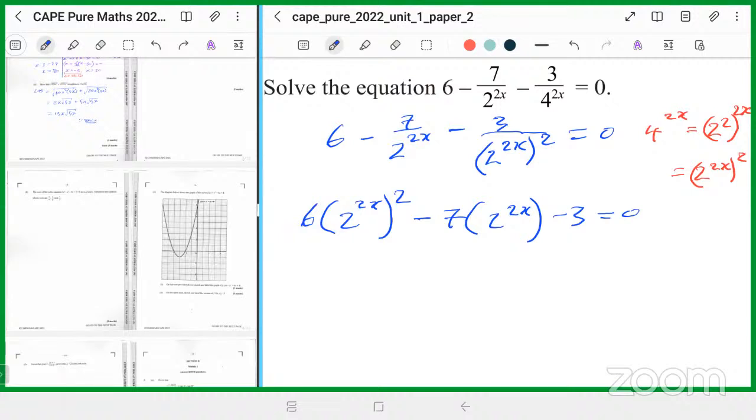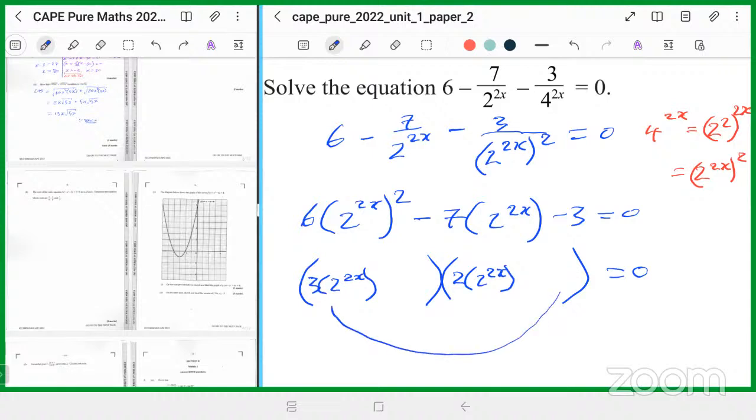I need to factorize this now. I'm going to break this up into 3 times 2, 3 of this, 2 to the 2x, and 2 of it here. I want to put 3 with 3 and get 9. All right, get 9 over here. 3 with 3. I'm putting factors of this here and there. And then put the 1 right here.